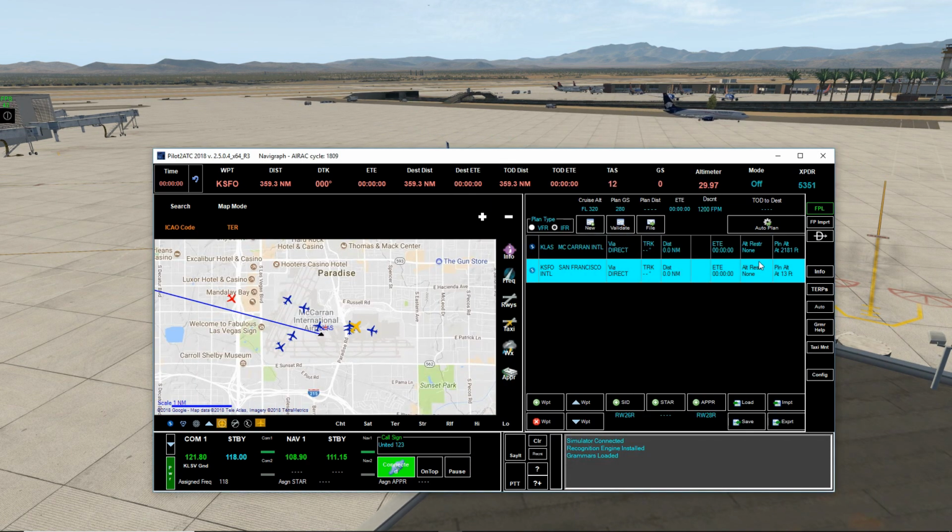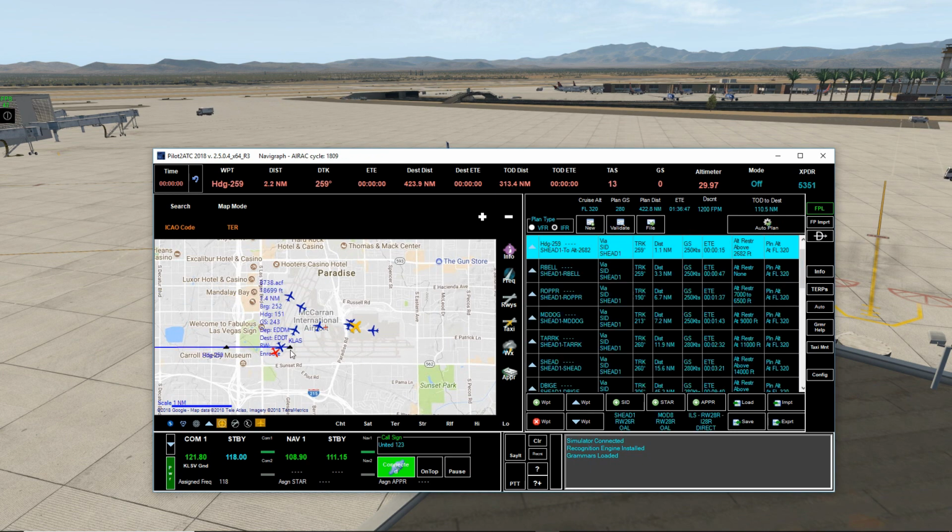Alright, so you can use the auto plan by clicking on auto plan, and then Pilot to ATC will communicate with, in this case, X-Plane 11, and based on the wind and the traffic that it sees, it will generate the runways for you. So you see we have the SID, runway 28 right with the transition, and then runway 28 right for the STAR, for the approach, with the same transition, and then ILS runway 28 right for the ILS approach.